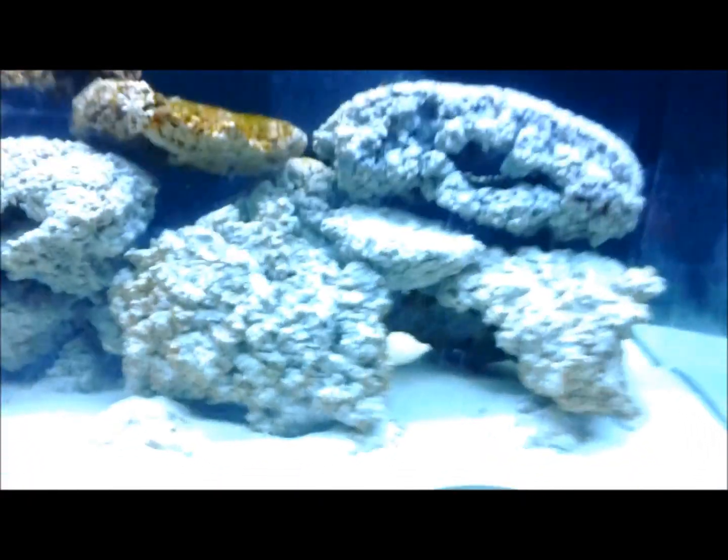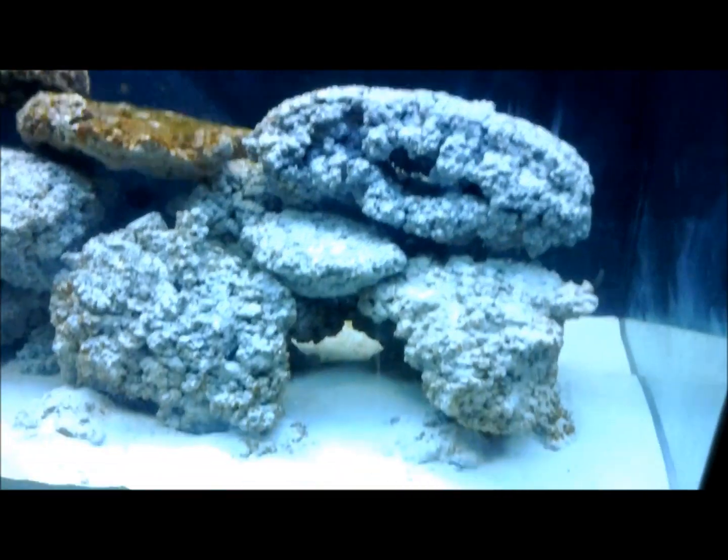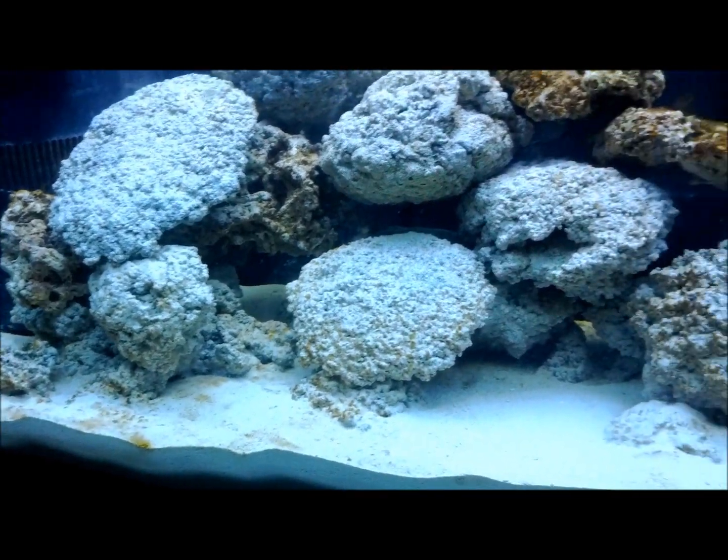They're all over the display tank as well. I doubt I could capture any right now since the lights have been on for a while — I think they are kind of hiding — but especially in the morning when I first turn the lights on, I can see them barely with my naked eye. So definitely seeing some copepods, and those should really start taking off.